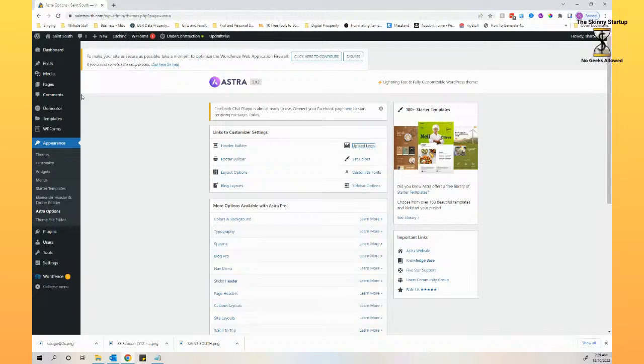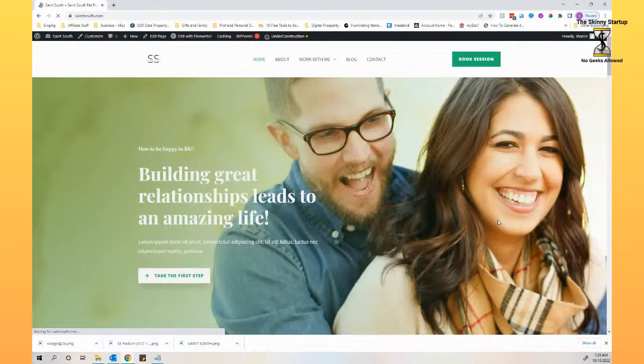Go all the way back. Okay, so all the way back here, we're going to go back, and if we visit the site, we've got this book session button. There may be a point where you actually don't want anyone to book a session with you. It might not be a coach. It might just be a free download or something like that. So you can make this button do anything you want.